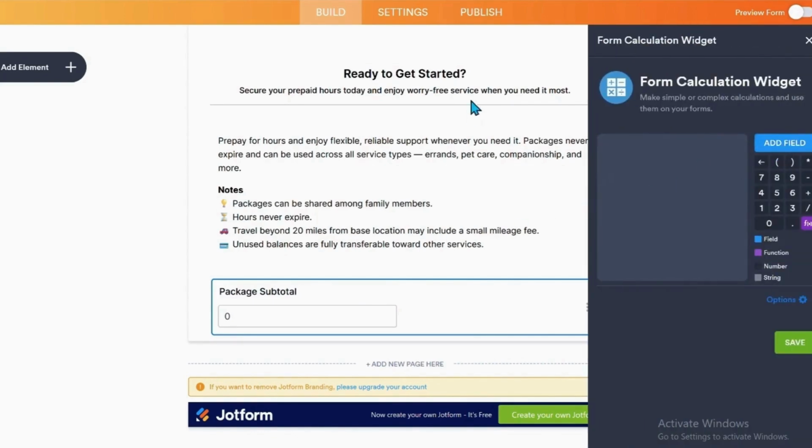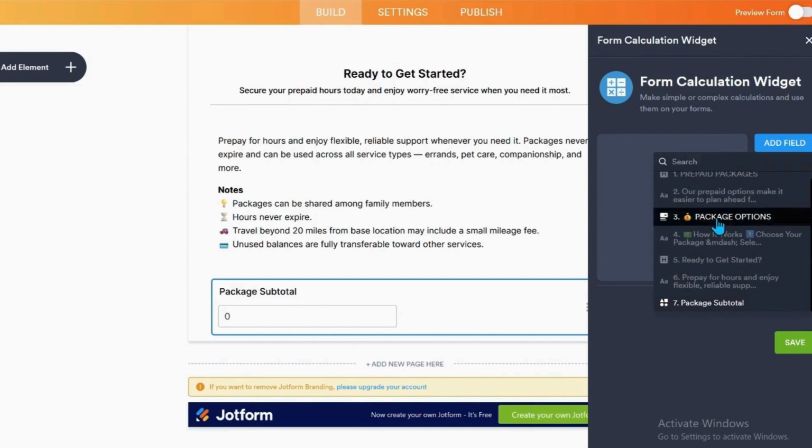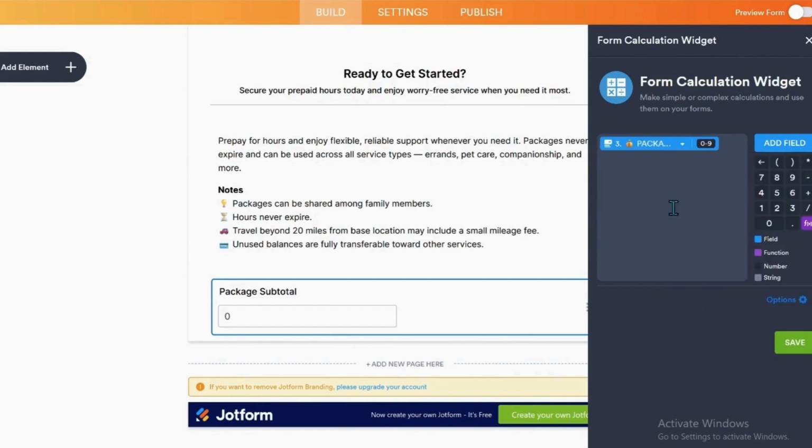Add field. So everything you add, this will calculate the price for you, okay? What we're doing is using this as a placeholder, basically. So when they choose a package, the price shows up here, and the price will get copied from here into your payment gateway. All right, so the only field we're adding. See how that's the only field lit up? Because that's the only thing we're selling. All right, so click package option, and that's it.